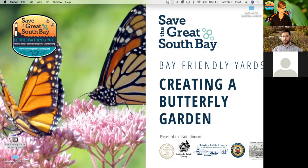Well, bees. Brendan had a question. He has, and I'm going to probably butcher the name of this plant, evergreen euonymus hedges in our yard. Are these okay? Euonymus, yeah. So they're from Japan. I think they're somewhat invasive, but I personally have not seen it spread so much. It's unlike the burning bush, which is really the euonymus that is terrible. But from a functional standpoint, they might as well just be fake plastic. Nothing is going to be using them. I mean, maybe a bird will flop around in the bushes, but that's really it. So they're okay. I wouldn't rip them out necessarily. I would just plant around them.